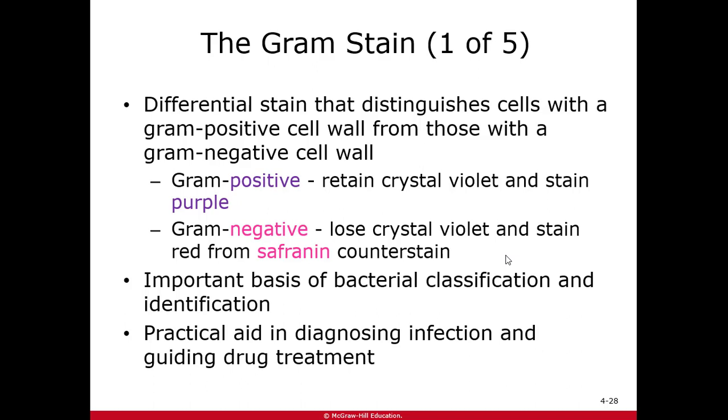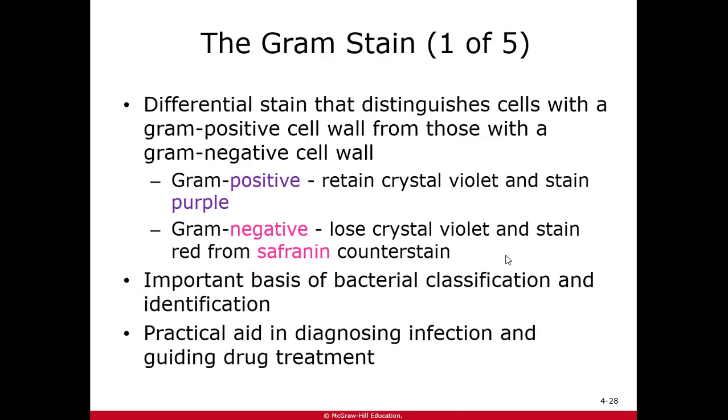Well, gram-positive has the thick cell wall. You're going to add crystal violet, purple, first, and both of the bacteria's cell walls are going to pick up purple. However, gram-positive has such a thick cell wall that it holds on to that purple because it's got so much of it in it. It holds on to that purple throughout the whole staining process. And so when you get to the end, it still looks purple.